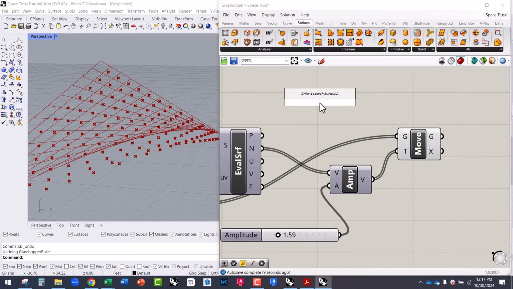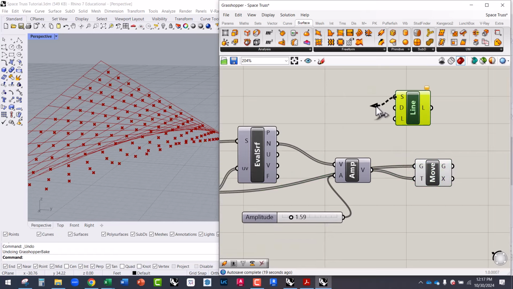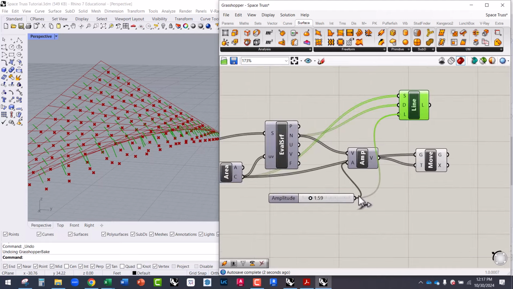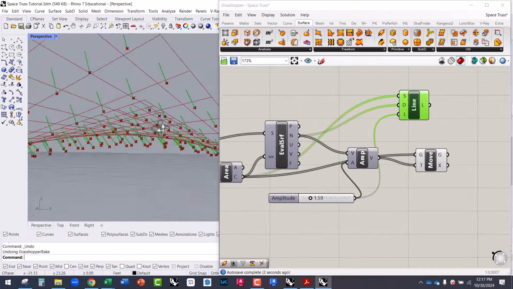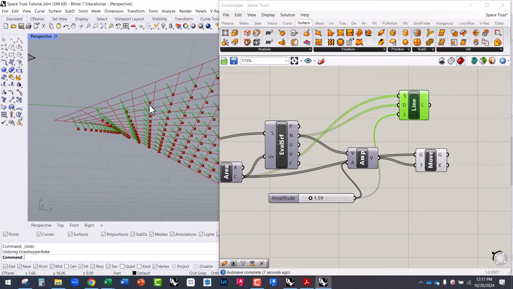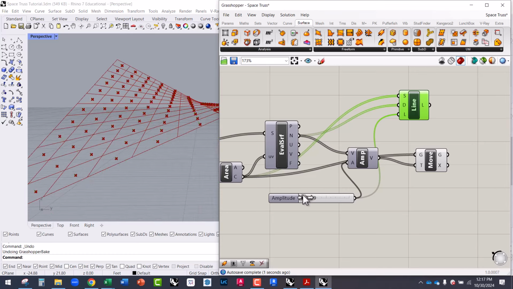And then just to visualize this, I'll double click and type line SDL. This creates a line. I'm just trying to show you the actual vector that this is creating. So a start point, that's our center point, direction is the normal, and the length is this. So what we're doing is creating a line based on the normal direction of each of these surfaces. Okay, so as I pull this out, it's doing that.